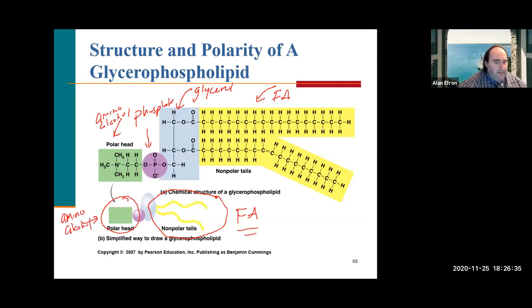is the polar head. So you need to recognize that in a glycerol phospholipid, the fatty acids represent the non-polar tail of our membrane, and the amino alcohol part where the phosphate group is as well is our polar head part. And again, it can act very well that way. It has a part that likes water, which is the polar part. It has a part that doesn't like water, which is the non-polar part. Any questions on that? So again, the general structure of glycerol phospholipids, having a glycerol unit, 2 fatty acids, a phosphate group, and an amino alcohol, are things that you should know. Any questions on that?